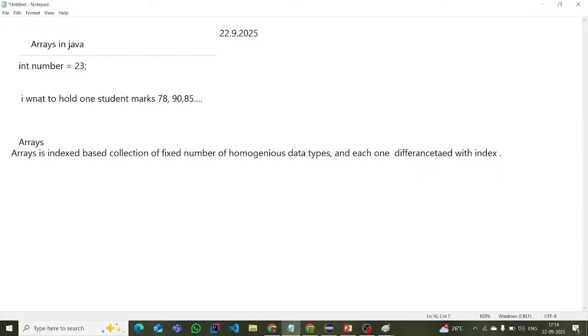Suppose my requirement is I want to hold the student marks.